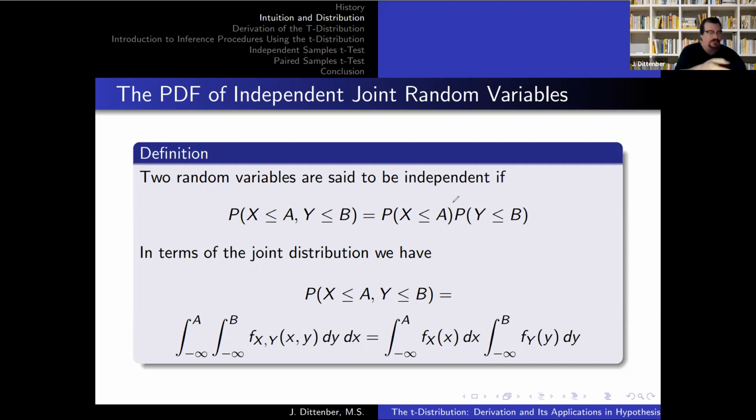Let me write this down, because if you haven't studied probability beyond high school or something, then you might not know what this looks like. But in all fairness, this really is this. If you've studied statistics in high school or college, you've probably seen this. So that's basically what we're saying here.